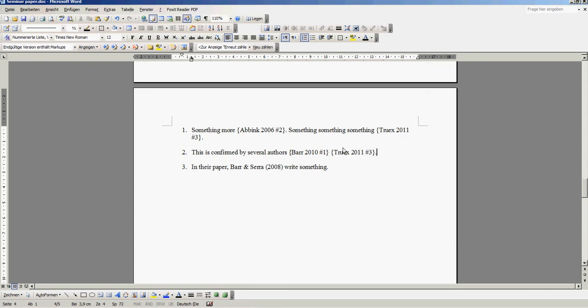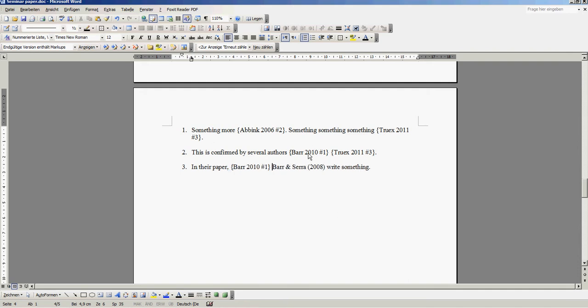But the third case is the most complicated one, where you have the name outside of the parentheses and then the year behind. And it's very complicated because you have to actually cite it twice. The code for this is that I still have it in the clipboard, so I just have to paste it.